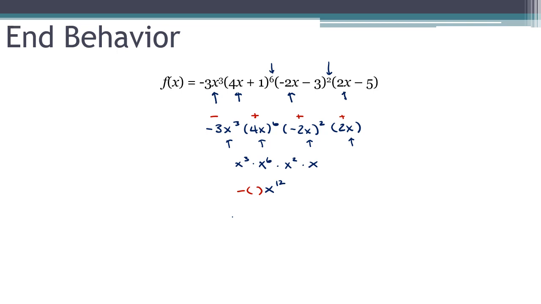Now I can answer the question of end behavior. If I put a really big positive number in there, raise it to the 12th power, it's still positive. Multiply it by a negative number, and it's negative. So this is going down to the right. If I put a really big negative number in there, raise it to the 12th power, it becomes positive. Multiply that by a negative number, it's negative. So it is also going down to the left. And that's how we can get the end behavior of a polynomial that's in factored form without going through possibly all the pain of multiplying the expression out.